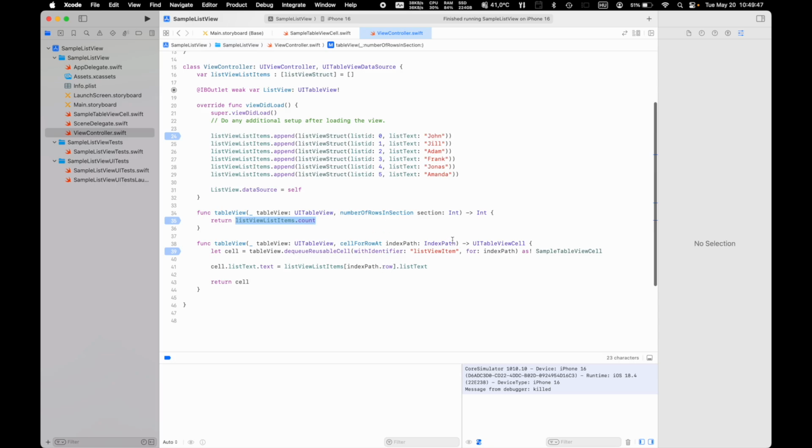This will tell that if I'm at the first row, then this will be row number 0, and this will load this name from the list text, and then we need to return this cell to the table view to show it in the application.